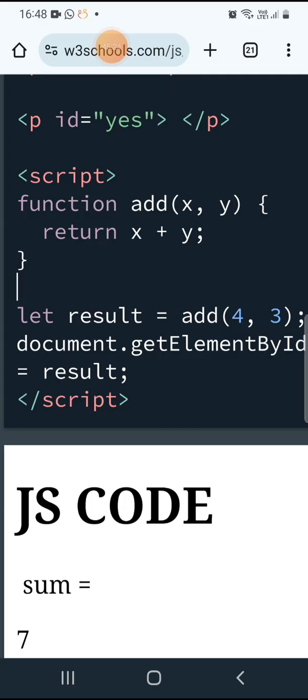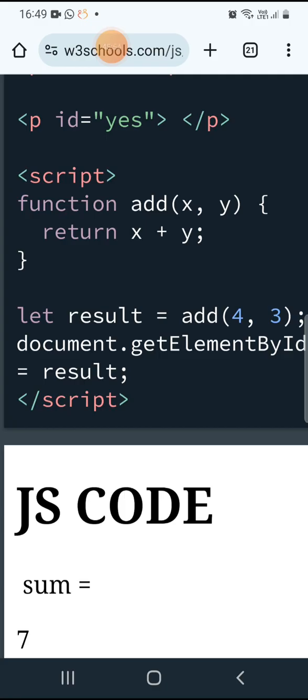As I told, a function is a block of code, meaning some lines of statements, maybe 2 or 3, 10, 100 lines, that will be executed whenever the function is invoked, meaning called.